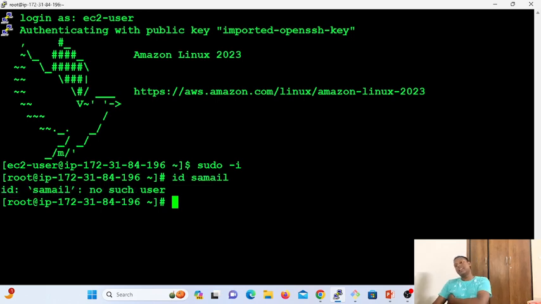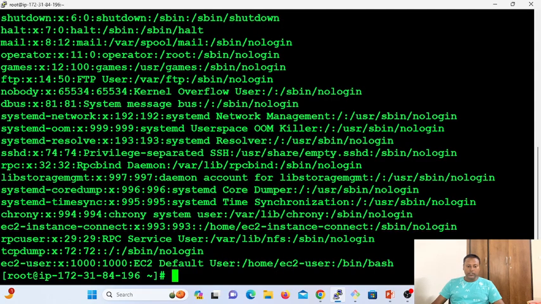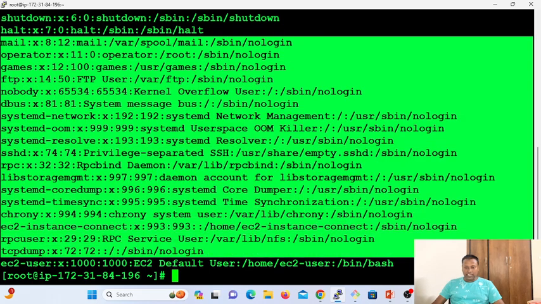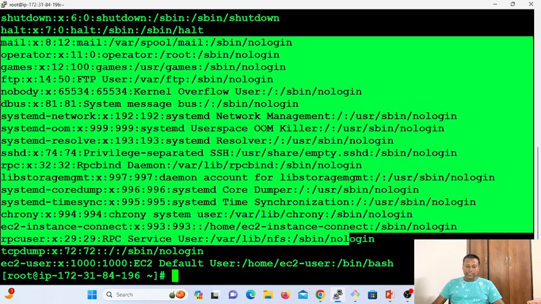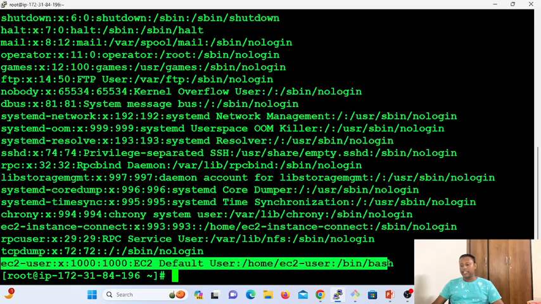Now, suppose you say, okay, I cannot remember that particular username, but some user is available in the Linux system. How to know that? I can get it through cat /etc/passwd file. Here you can get it. As of now, see these all are system related users. This is the one user which is created by Amazon.